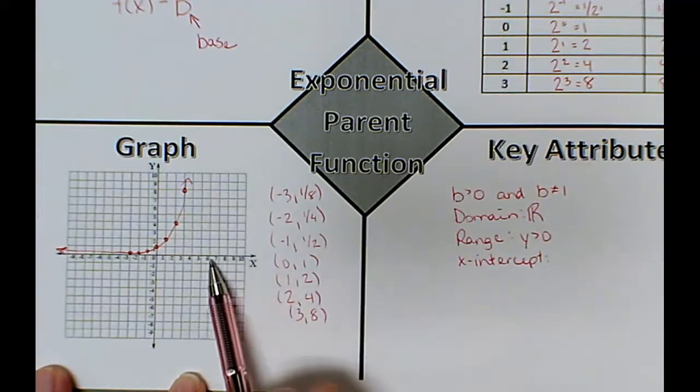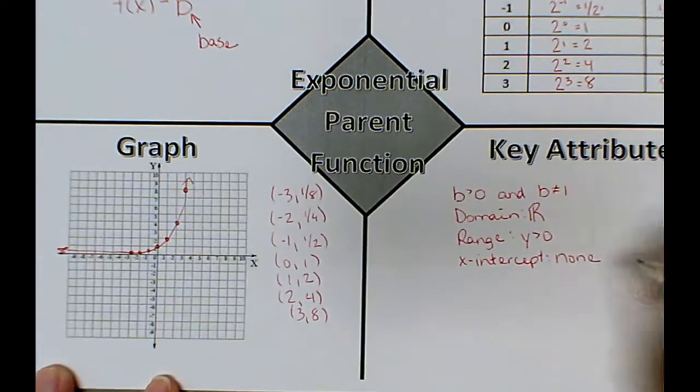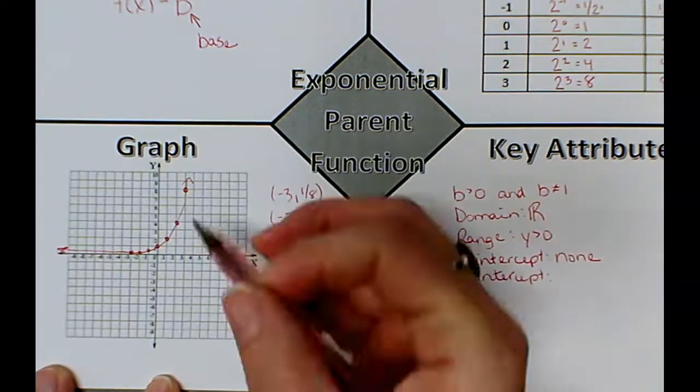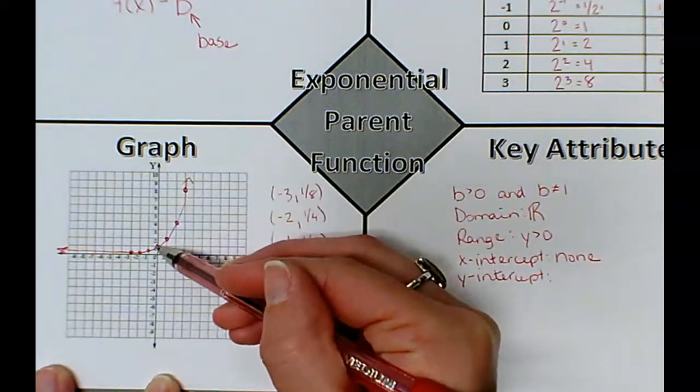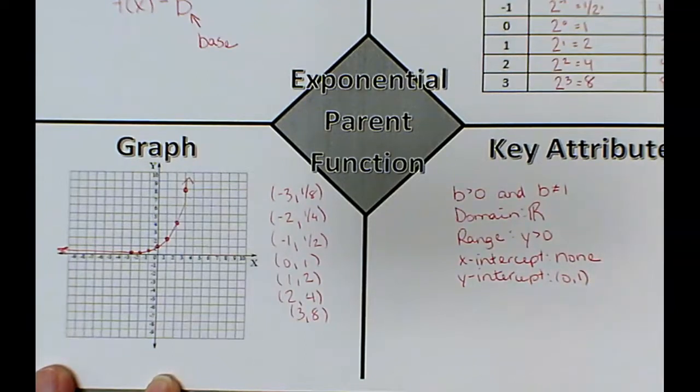The x-intercept. Well, I notice that it's never crossing the x-axis, and that's because there's an asymptote here. So there is no x-intercept. But there is a y-intercept. In fact, the y-intercept is the same for the exponential parent function no matter what base you use. The y-intercept is located along the y-axis. That'd be right here. That's the point (0, 1). That's because any value of your base that you raise to the power of 0 will always be 1, because that's an exponent rule. So anything to the power of 0 will be 1, and we'll get this y-intercept.